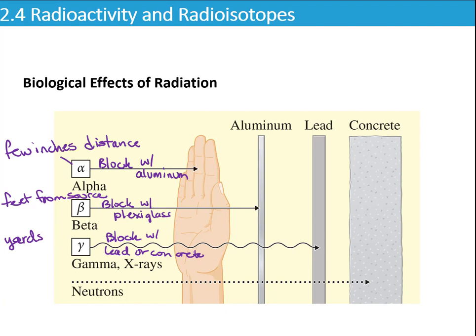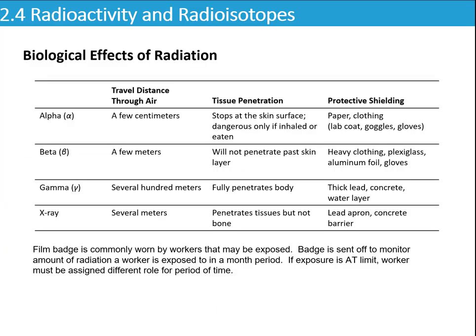So if you have to give an X-ray and you have to be in the room, what do you wear? So you end up with the block. Here, alpha, we can block just by wearing a lab coat. Gloves if you're handling it. All those things are perfectly fine to block because remember, paper, a piece of aluminum foil is plenty.